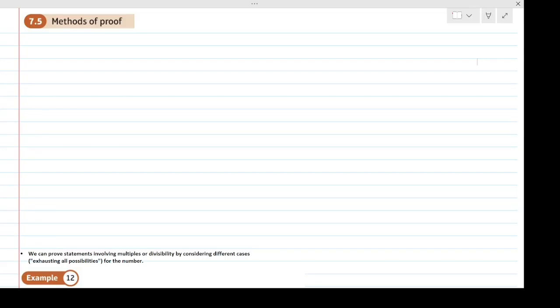However, some proofs are not easy to do in a direct manner, by just going straight from the statement and then going on from there. Sometimes you have to be a bit more creative and look at other ways of doing things, and that's what we're going to look at in this section. Different methods or different ways of doing a proof, which helps with proving particular statements that are a bit more difficult to prove otherwise.